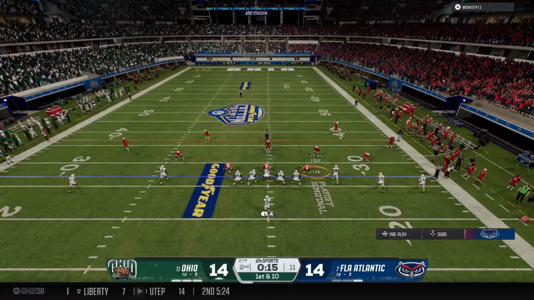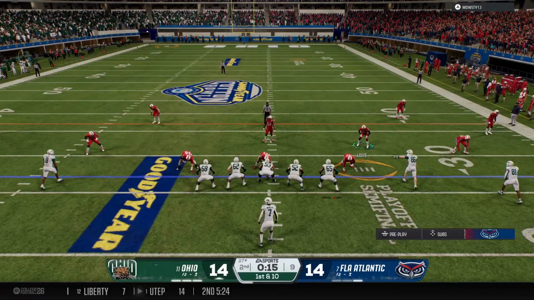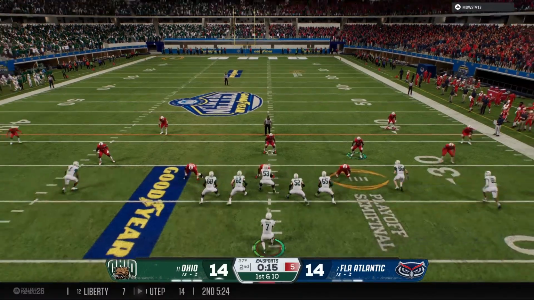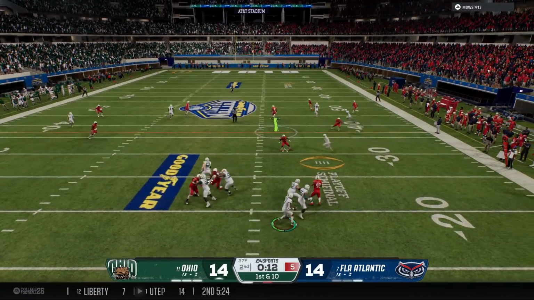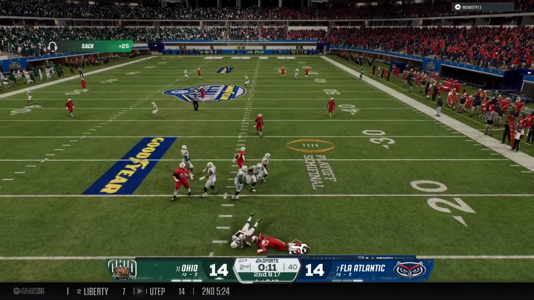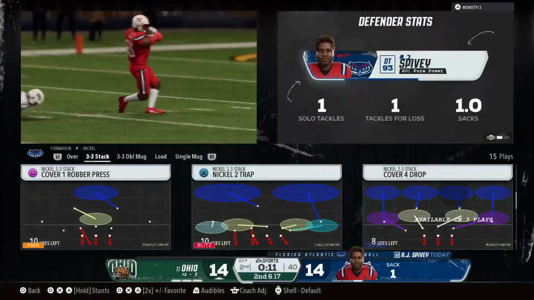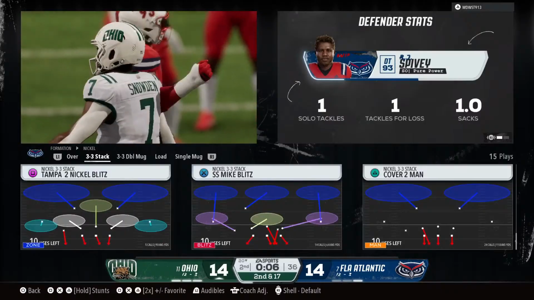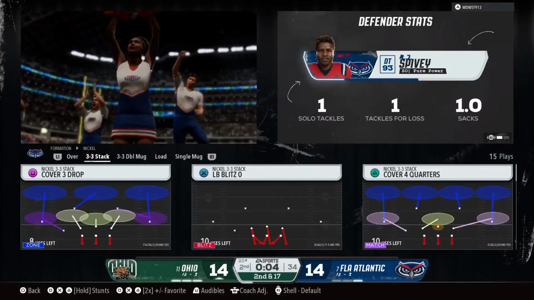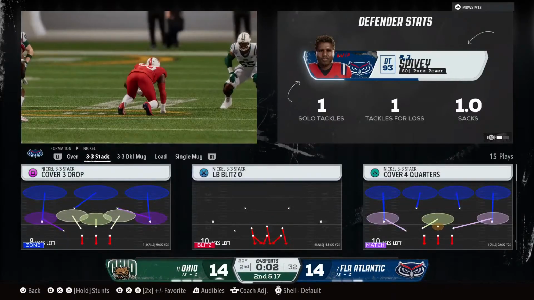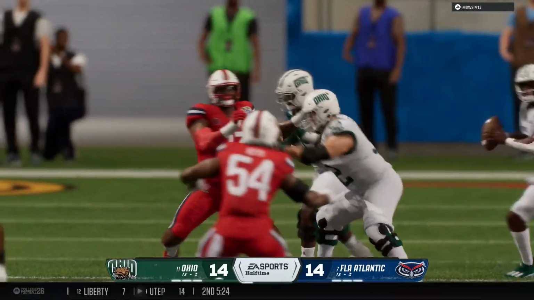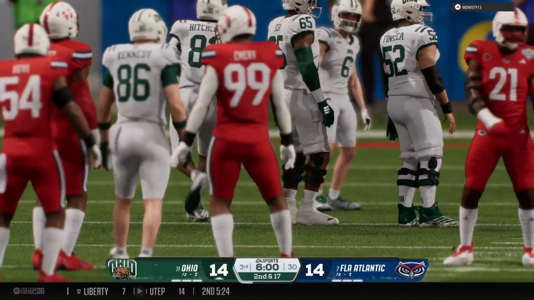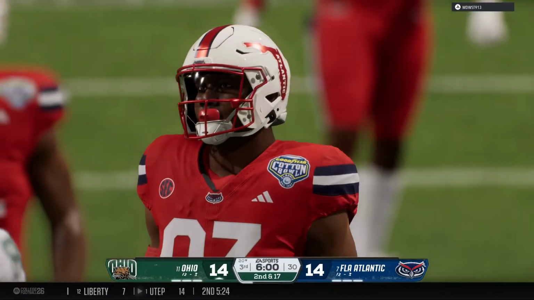So they start the drive looking for some late fireworks here, less than 30 seconds before halftime. First down, looking to throw the ball. Bringing pressure. He cannot escape. It's a sack. Minutes going to wrap up the first half here. Let's kick it down to Kevin Connors with our halftime update.